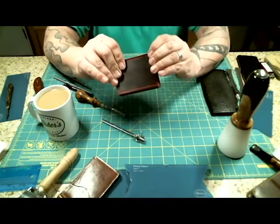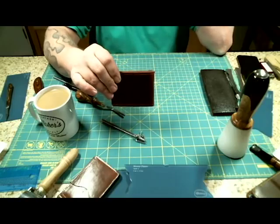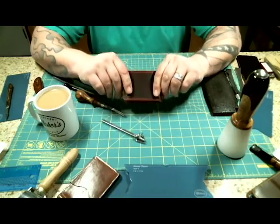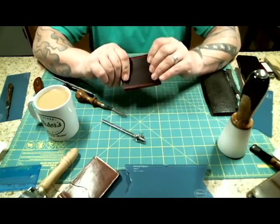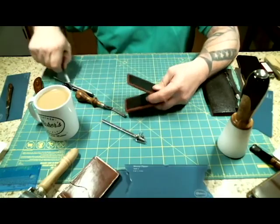There's our finished front pocket wallet, one of the two designs that the template basically makes. And then again, there's pieces in that template that you can make any kind of variation to this. You could put more pockets on the outside of it if you wanted to.